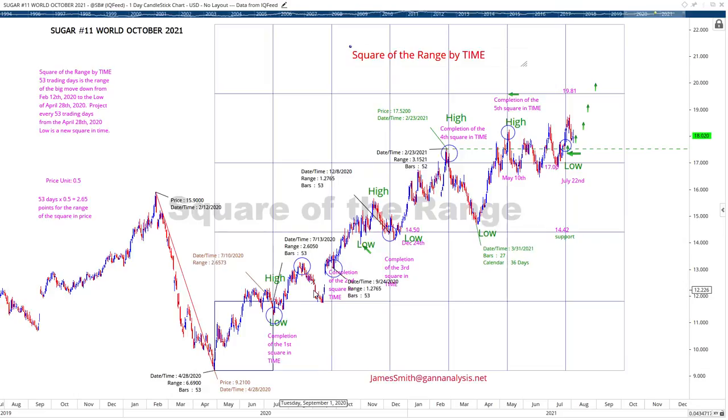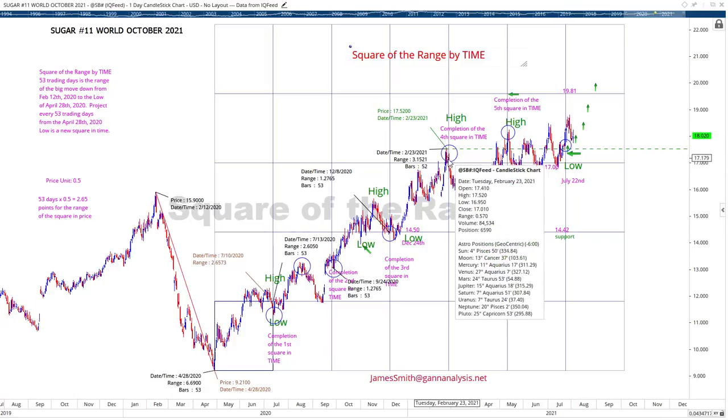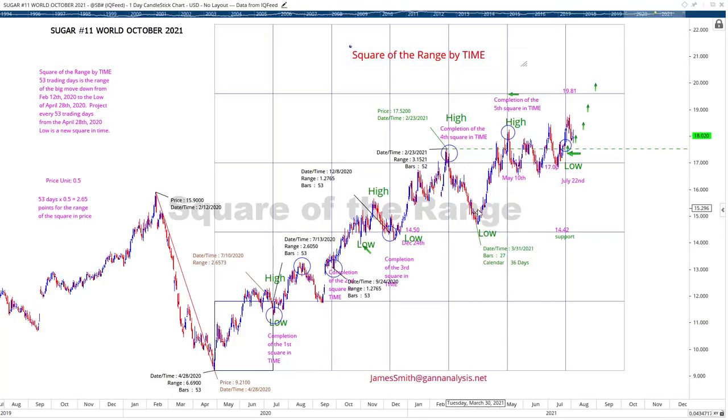And so the beauty of this is that it's geometric. It's showing you the geometry of time and price. You're looking at an example where Gann is always trying to equate time and price. He's looking for balance. When time and price are in balance, you get a change in trend. And this one right here was so great because it went slightly above a square in price, and then it started to sell off. So you could have said, oh, okay, once it takes out this support, it should go down. And it did. It almost got down to this level.